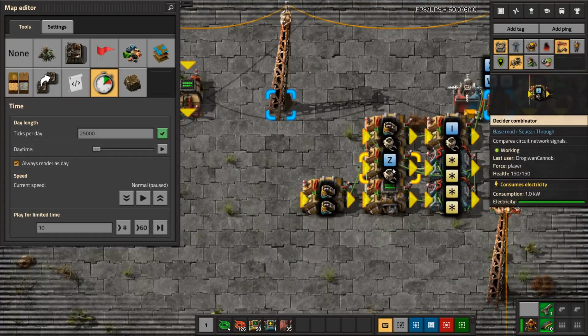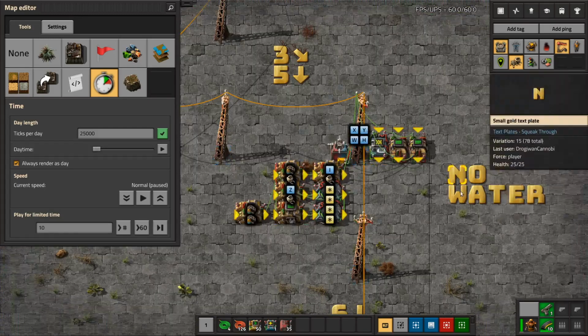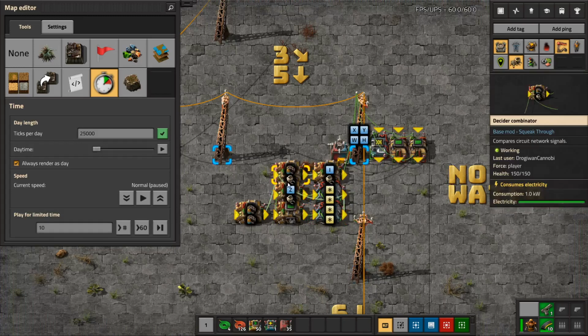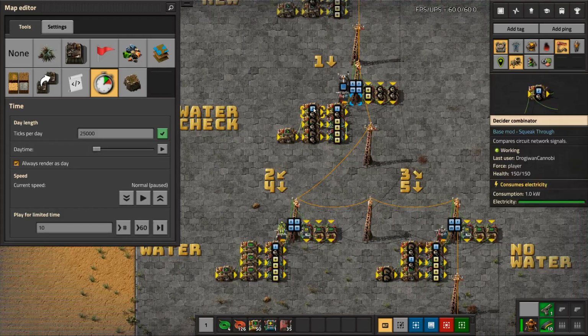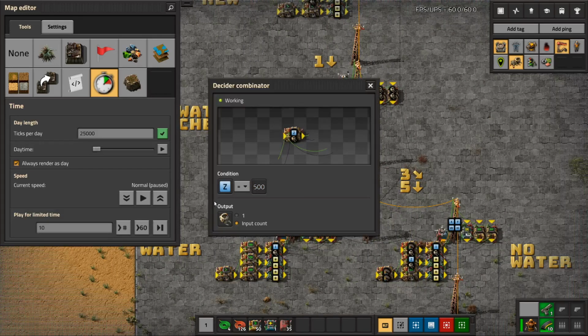So I think this is where I stumbled upon this, because I used to have, if you look here, the final filter being construction bots being inactive, or basically the number of inactive construction bots being 500, which means all of them.